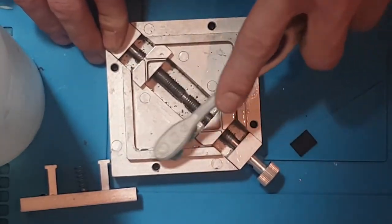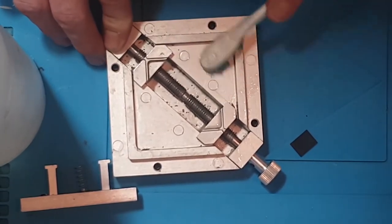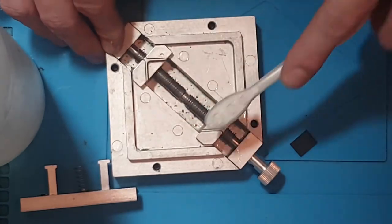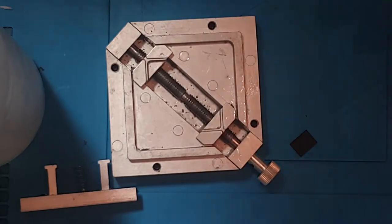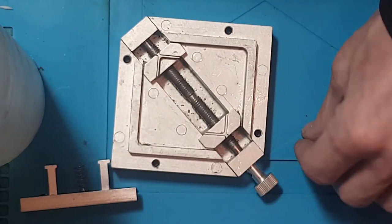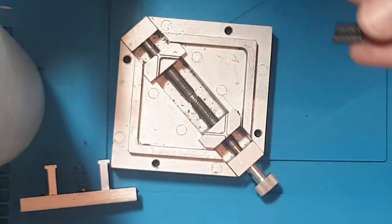I don't do it after every reball, probably every 2 or 3, to be honest, depending on how bad it is and how long it took me to reball it and how many attempts. Sometimes what you'll find is when you actually heat it up afterwards, a couple of balls will merge and you'll have to wick them off and redo them. It can be a bit of a pain in the backside, but once you get proficient at it, then it's a breeze.